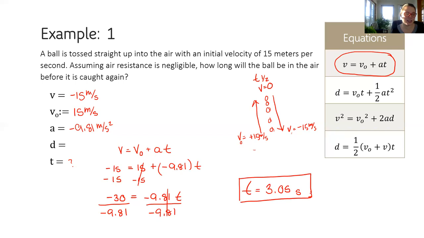Now, if you did it calculating with your halftime, I'm just going to tell you, I have exactly the same answer. I have three seconds there as well. I have 3.05 seconds here, but really I should do 2 digits because of this 15. So you could say 3.1 seconds, but that's exactly what I calculated using the other method too. So there's more than one way to solve these, and that is perfectly acceptable.